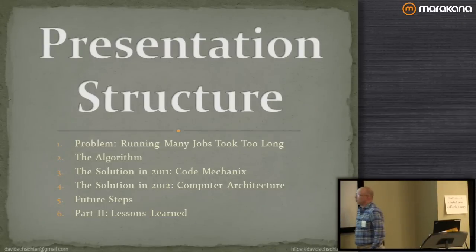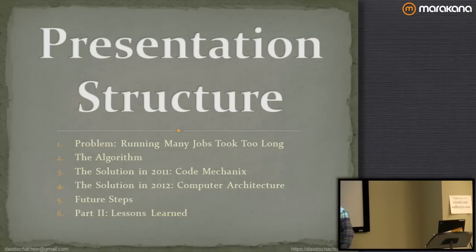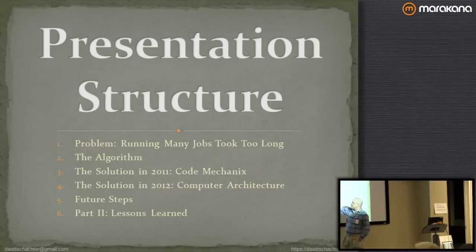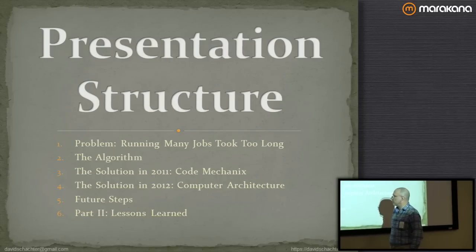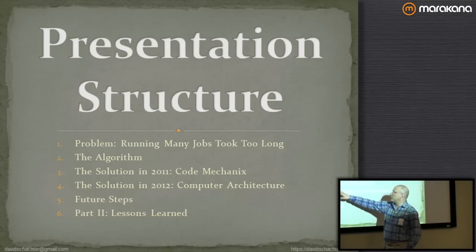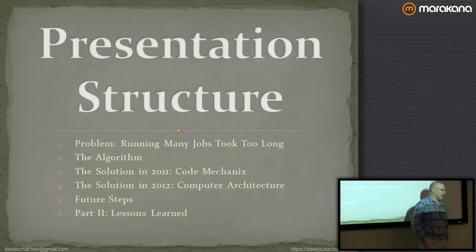The structure of tonight's presentation is pretty straightforward. I'm going to talk about the problem that we had, the algorithm that was chosen to implement the solution, but it ran too slowly, and then two different sets of solutions. The first set we did in 2011, the second set in 2012.